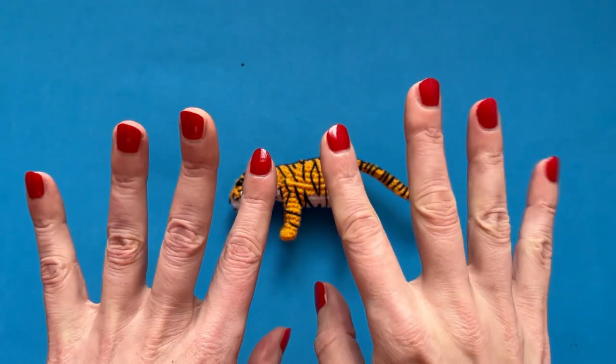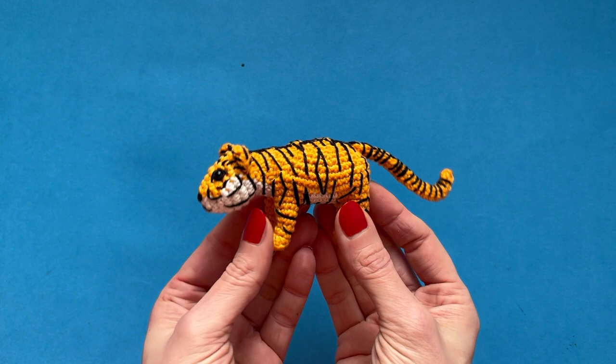Hello lovely people! In this Amigurumi crochet tutorial, I show you how to crochet this little tiger.